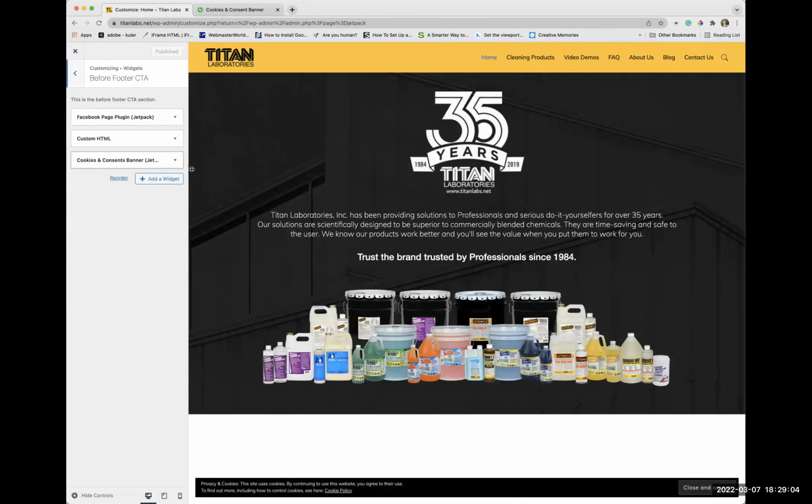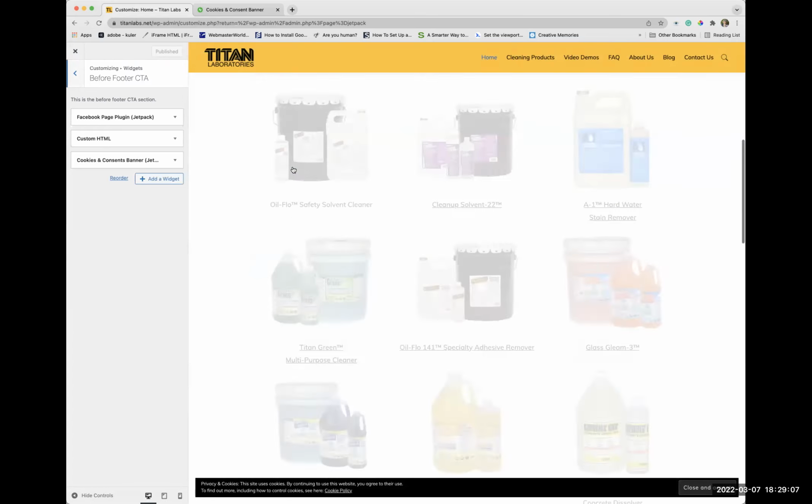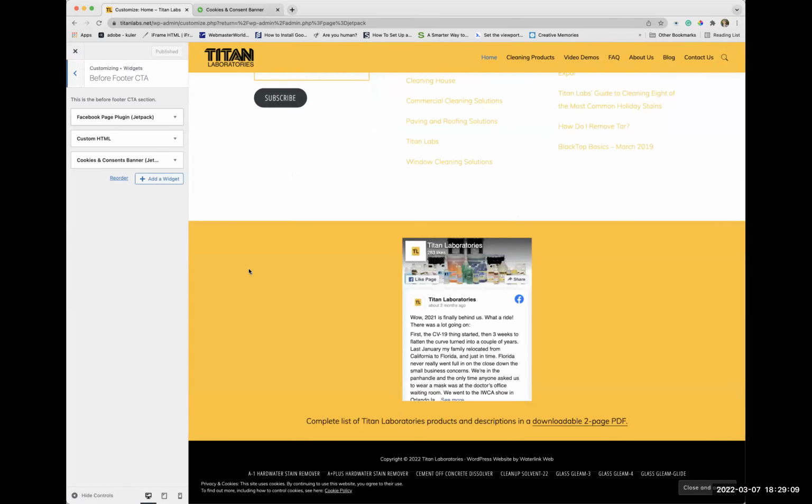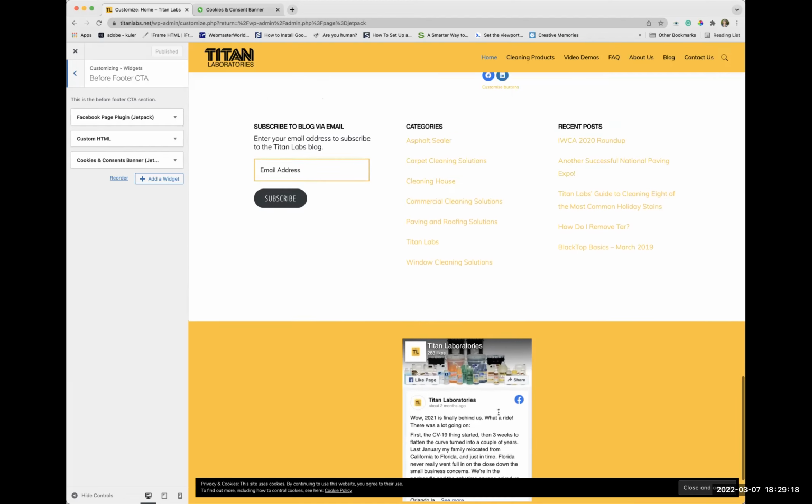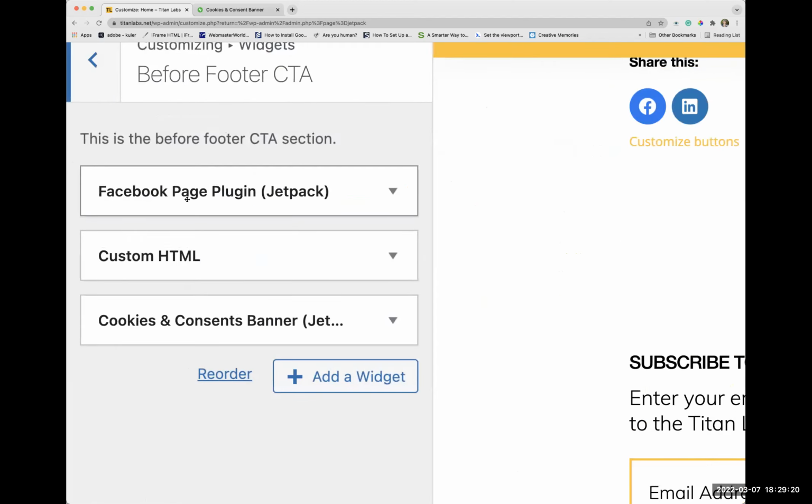Footer call to action has the Facebook page plugin and custom HTML. If you scroll down here, there's Facebook, and this is the custom HTML I added. So this other one comes in all by itself, even though it's put into this section of the footer.